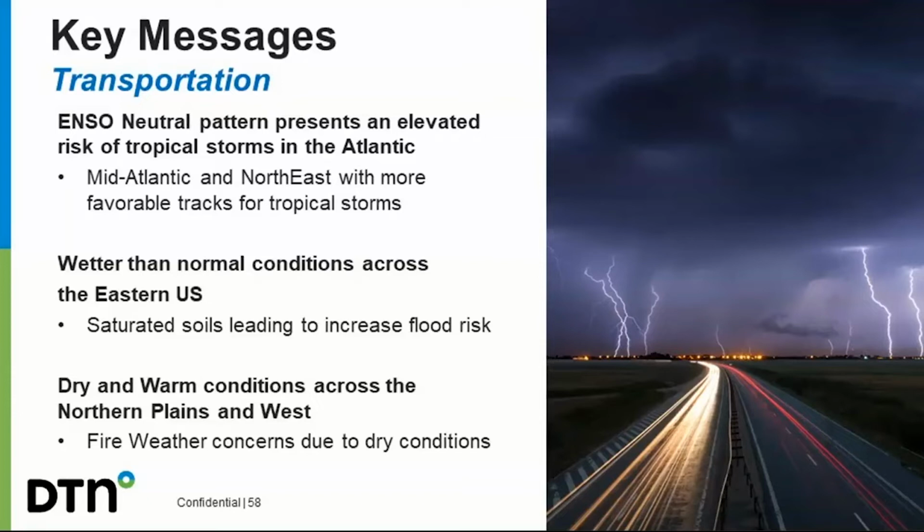And so what are those impacts of being able to move people on land given a storm event that may impact those areas? And we are looking at potentially some wetter conditions across the eastern U.S. And so in those situations where we have already saturated soils from thunderstorms that may have occurred only a few days before any type of tropical weather that may move in, that's going to impact the soils and the areas that are already saturated. So now we need to look at those increased flooding risks, where you already have flooding situations ongoing, and then you add in tropical weather onto that. That's going to put a strong stress on the transportation infrastructure of being able to move people and goods.